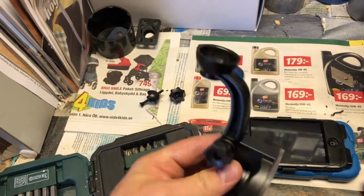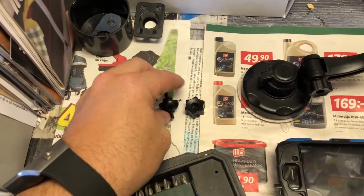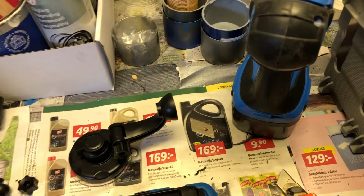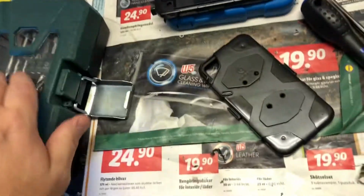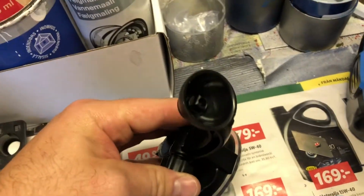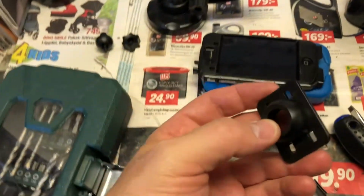mount from GPS or phone holder, which I used the holder to permanently attach to one of my cars. So the bracket was sort of useless, but then I got an idea. I could use this old Griffin security shell and reattach it to this extra mount with a suction cup, which I can use later on as a poor man's GoPro. So we'll see how everything fits when I'm finished.